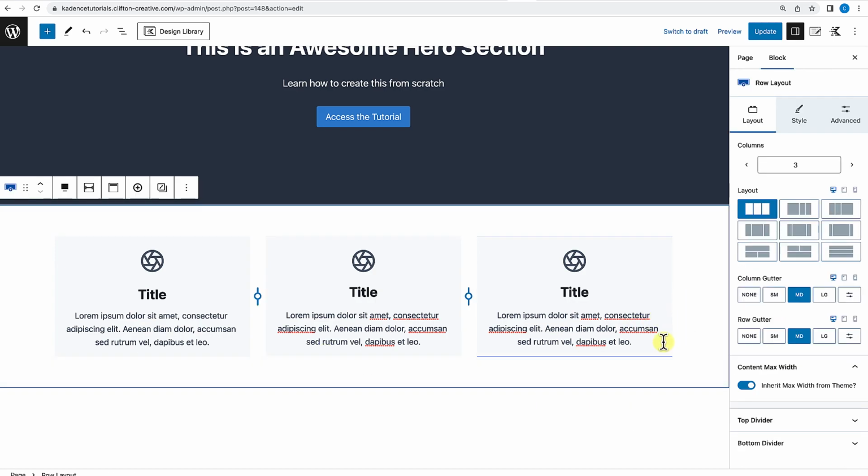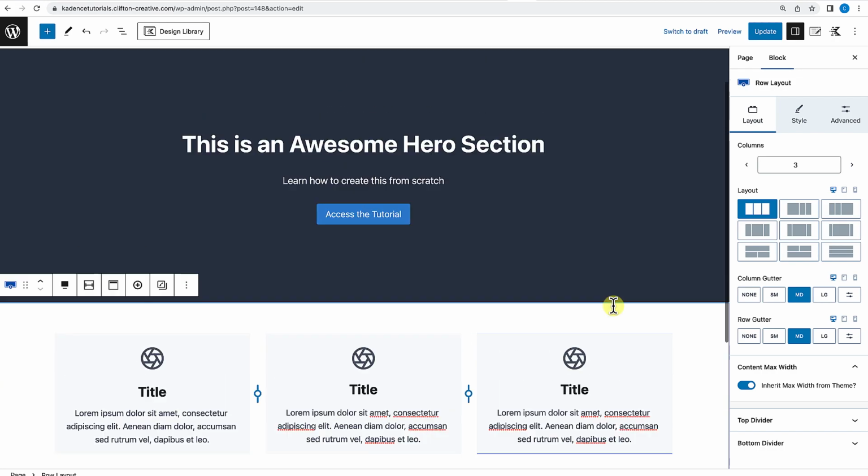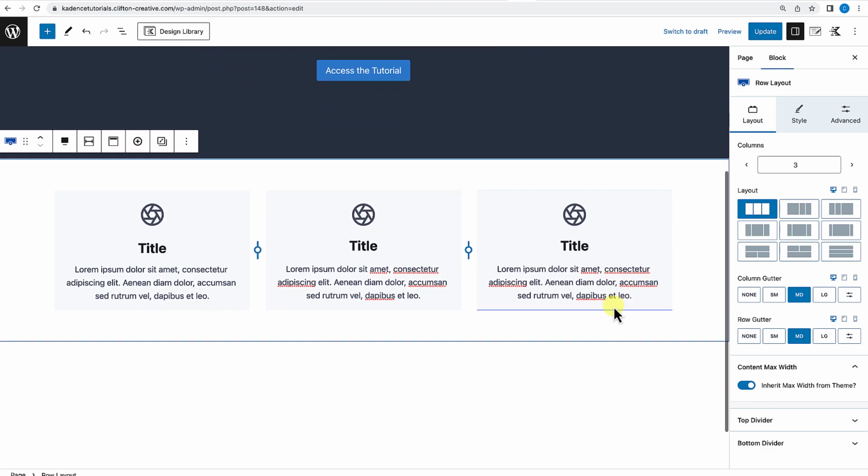All right. So you've kind of seen how to use the row layout, the section layout, and we've also looked at a few of the blocks. And if we were to continue this, you'd basically have a full-blown homepage. And just to show you how easy it is to create a homepage using Kadence blocks, now of course we're doing this almost as a wireframe format, but if you wanted to create an actual full-blown homepage or about page or any kind of page, you could do that as well.